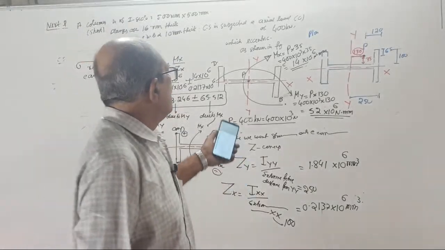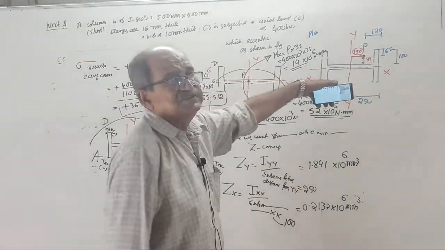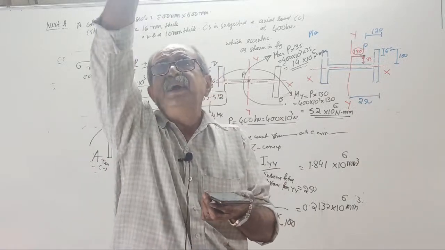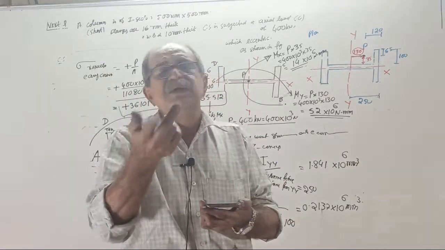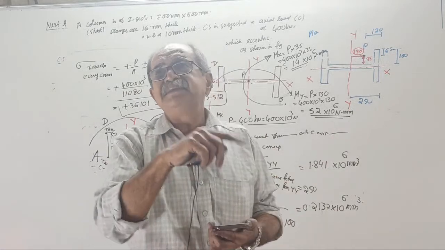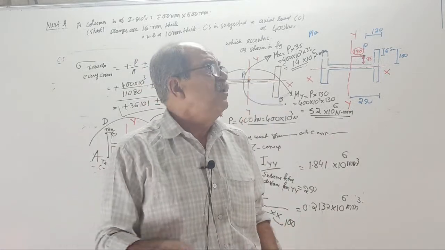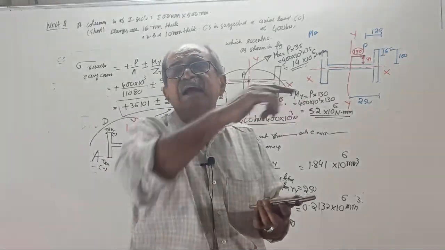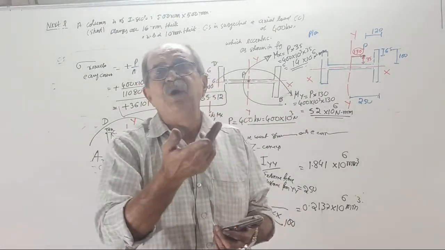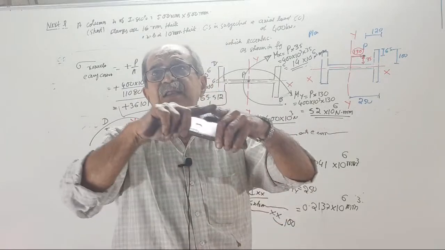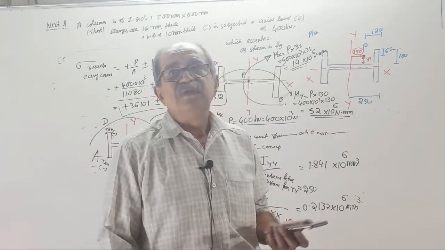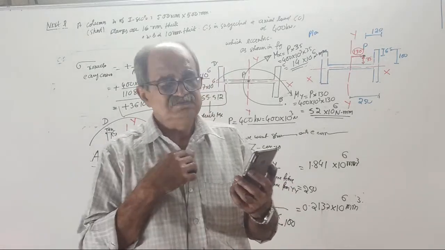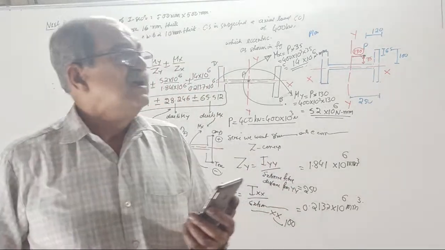So the concept, see, this question is equal to the last time question. Last time P, My, Mx were directly given. In this question you calculated Mx, My. Next time I will give some question where P is eccentric and also Mx, My are there. Then you have to add the values. There also I will take an I section. Clear now? Okay. We'll conclude the class. We'll continue tomorrow.